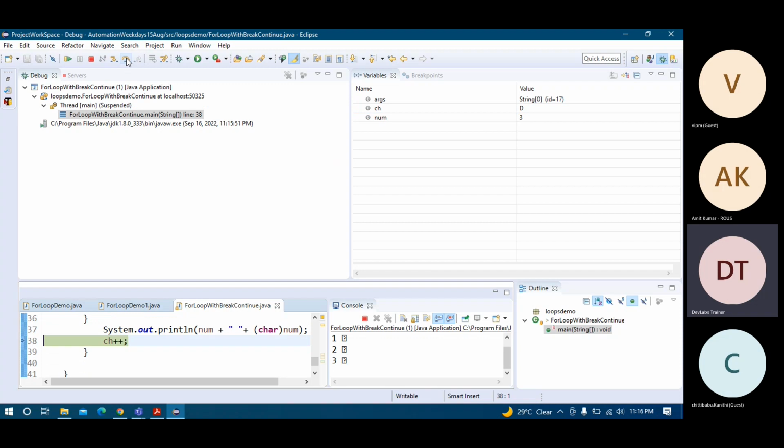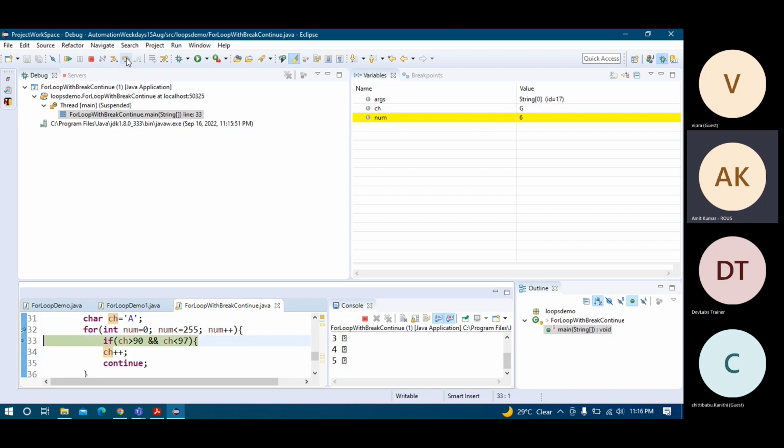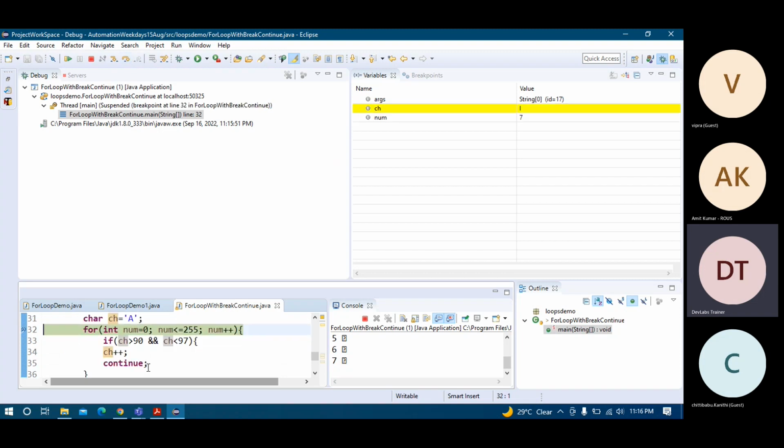I just want to check the use of this. I think that this if condition is causing the problem, because ideally it should print the value between 91 and 97, based off this AND condition, right? It should come, because somewhere it should match, right? ch is greater than 90. So I'm just checking that part, why it is not coming.